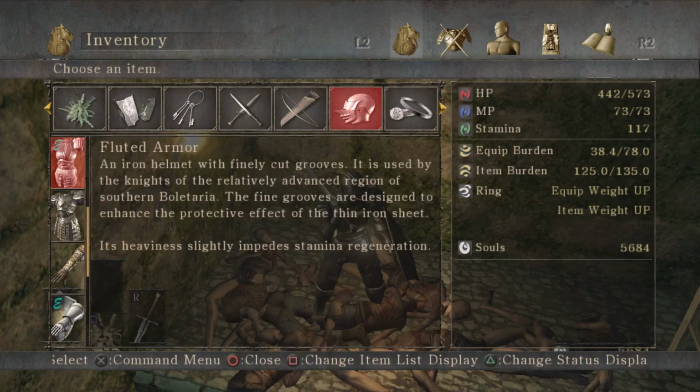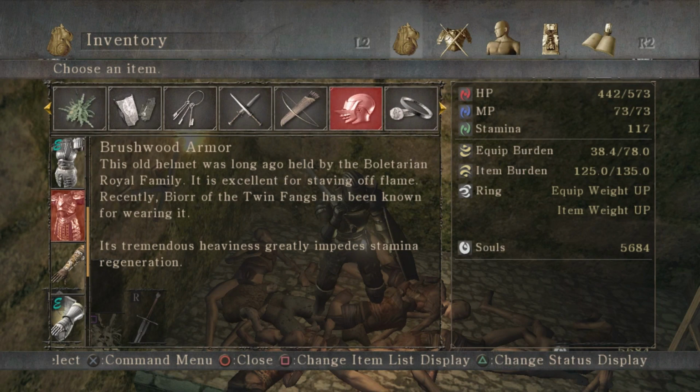Nope, not really. Brushwood armor. This old helmet, that's not a helmet, that's their chest piece. I guess they really do have all the same description then. This old helmet was long ago held by the Boletarian royal family. It is excellent for staving off flame. Recently, Biorr of the Twin Fangs has been known for wearing it. Its tremendous heaviness greatly impedes stamina regeneration. Oh, so it kills your stamina regen. That's unfortunate.